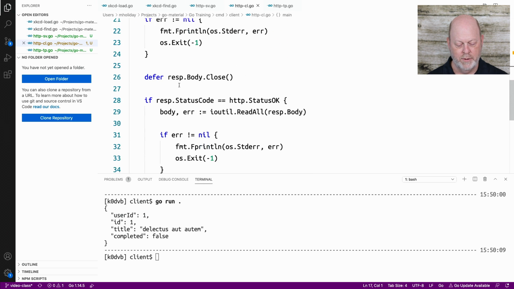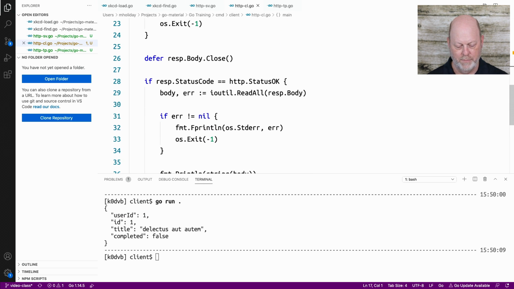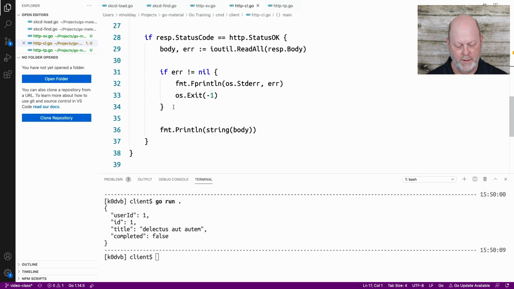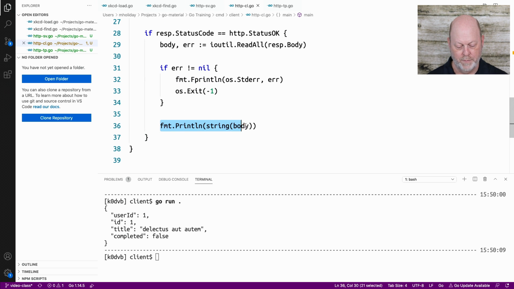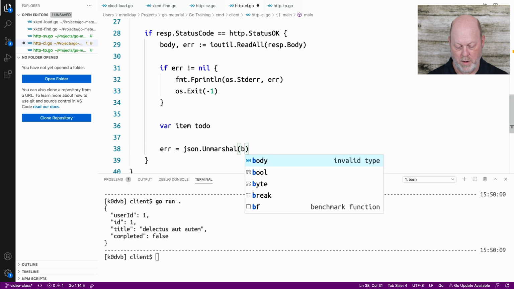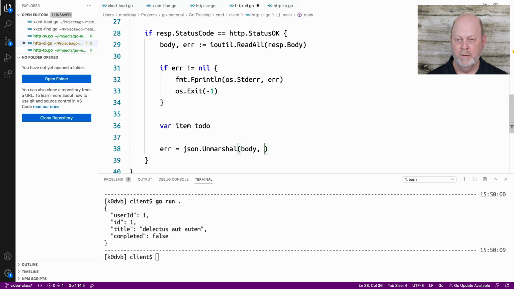So I need to come down here and do something slightly different, and that is, I'm not going to print this. Instead, I need to create a space to decode into. And now we're going to unmarshal the body that we got. So we did a read all.